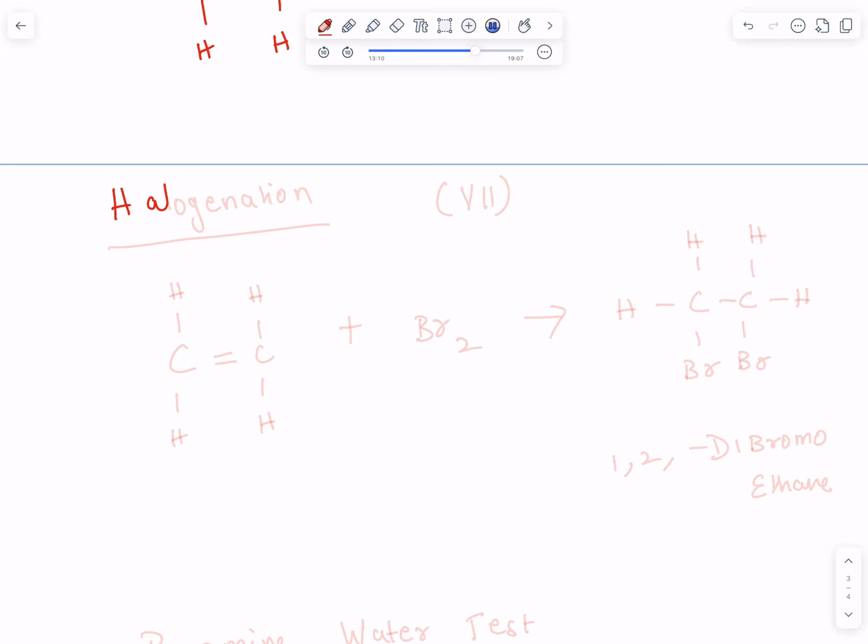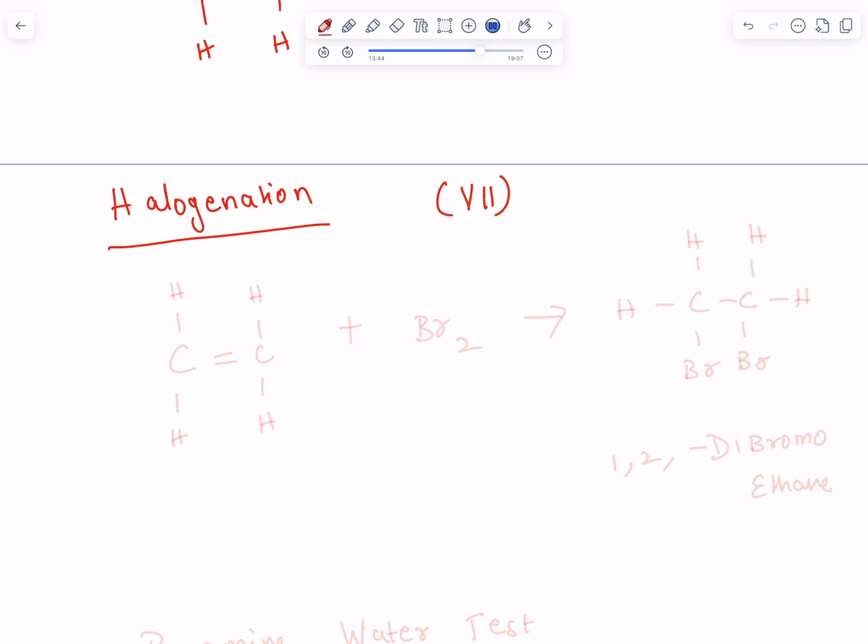Now, halogens, again, I've explained in my previous video, halogens are a group of elements. They belong to group 7 of the periodic table, and they participate in addition reactions with alkenes. The same process works for any halogen and any alkene, in which the halogen atoms always add to the carbon atoms, and only to those carbons which are in the double bond. The double bond opens up, it's broken, and you can add your halogen.